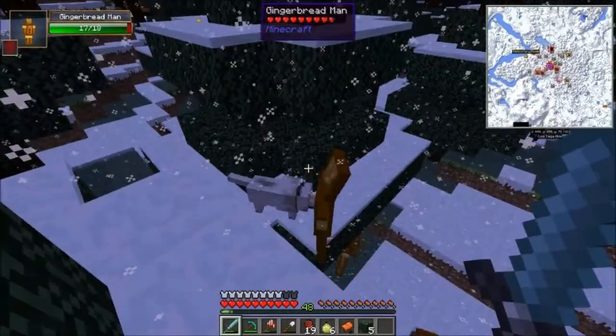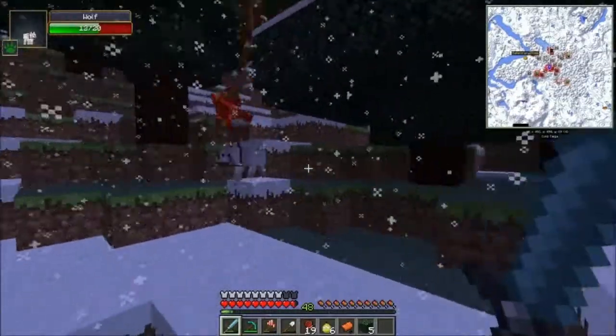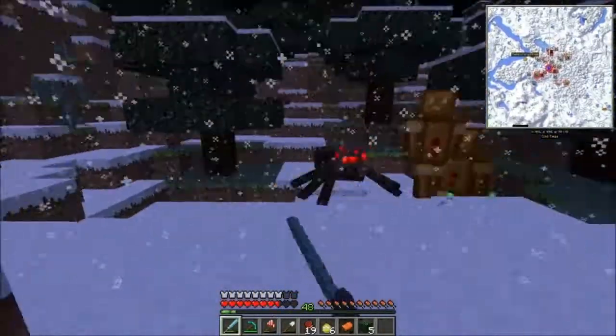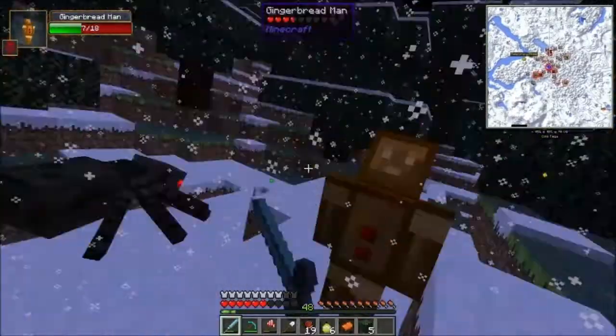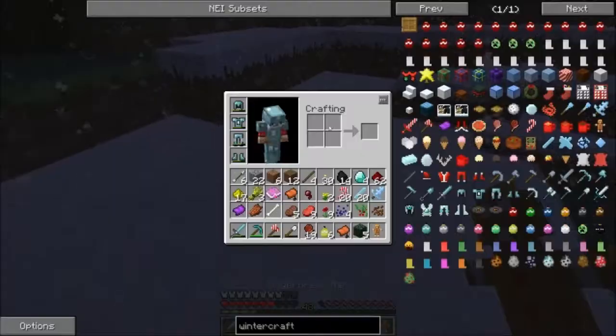Dude, these guys are climbing trees to get me. Mess them up, dog. We gotta get in this and wreck some face. Oh, damn. We're getting attacked by spiders. Oh, we got one. Nice. Nice job, dog.